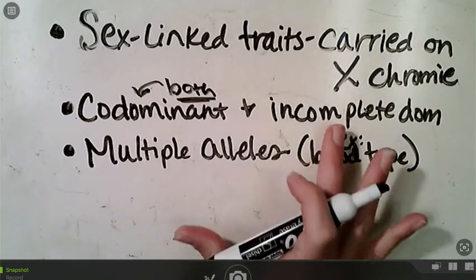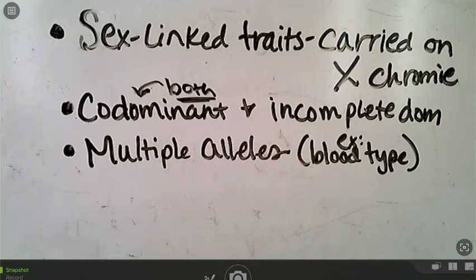Okay. Incomplete dominant is when neither one is dominant. So co-dominant, you see both, whatever is expressed. Incomplete dominant is when none of them are expressed, and instead it's like some sort of blend between the two. Like you have a black cat and a white cat and you cross them together and you get a gray cat. Not black or white is showing. So those are the different traits that we have. Multiple alleles just means there's more than two alleles. Like normally, recessive dominant, there's two alleles there, either big or little. Multiple alleles means you got more options than that.